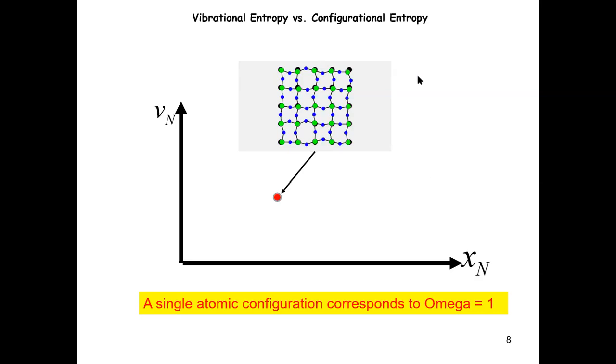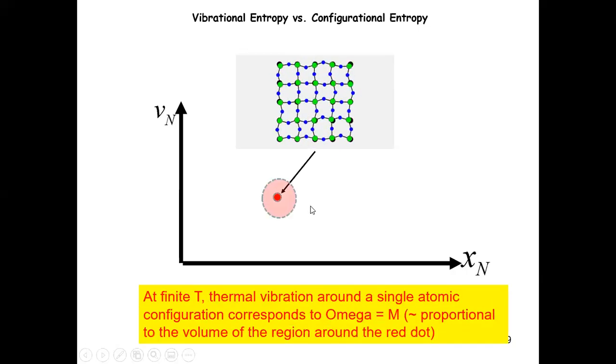So the idea is the following, right? If we have a single configuration, this is going to be a single point in the phase space. Now, if I consider that this is a crystal structure at finite temperature, so everything is vibrating. Okay, I know you'll probably be laughing at this, but this is the right way the crystal structure vibrates. It's not like each atom is just doing an individual vibration. They're doing this kind of collective or cooperative dancing. Okay, those are the phonon modes.